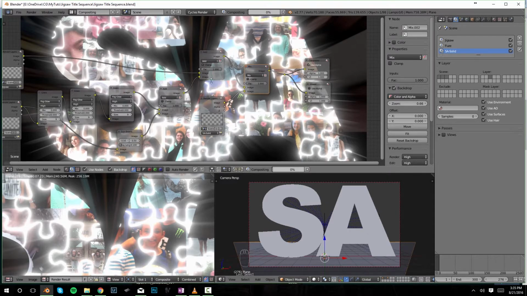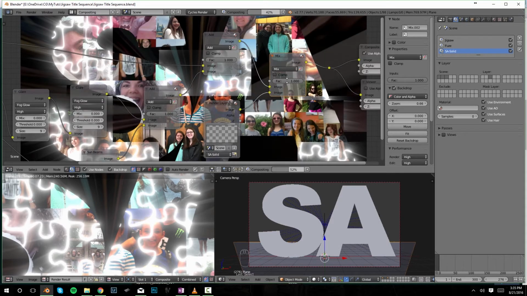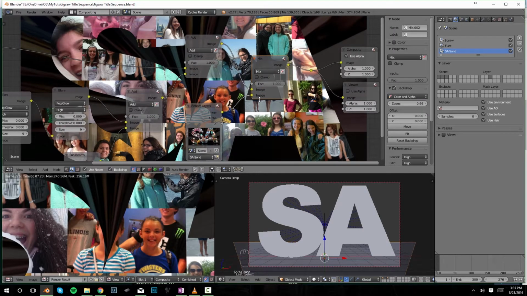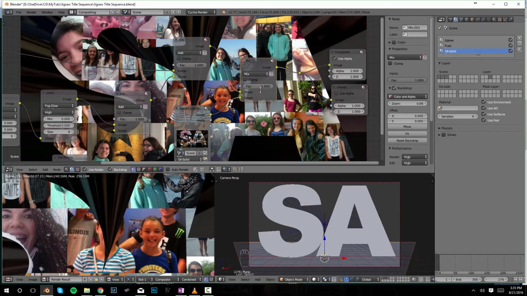And the difference is the add is just going to do that. It's going to add the two images directly without sacrificing either one of them. The mix will actually go ahead and move the weight of the top one to the bottom one. So a factor of 1 is going to say only show me the bottom image. So in this case, it's just showing me the render layer of the solid.